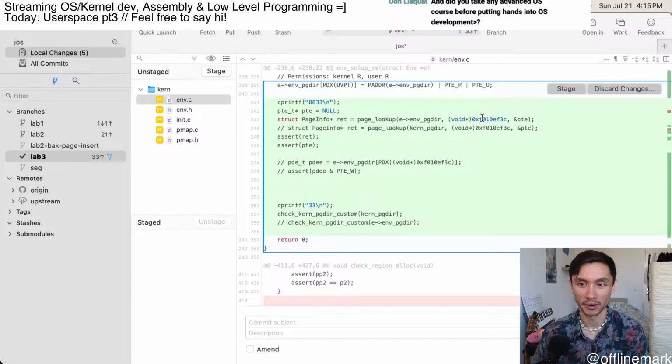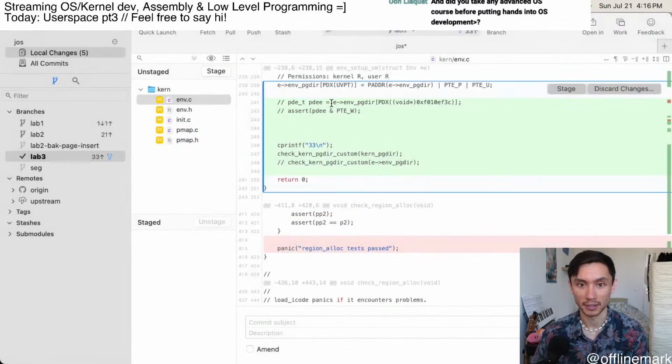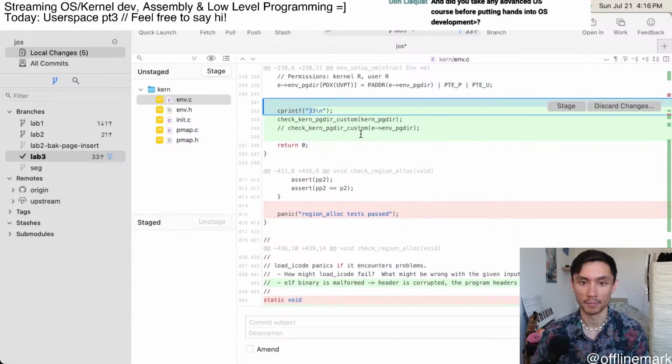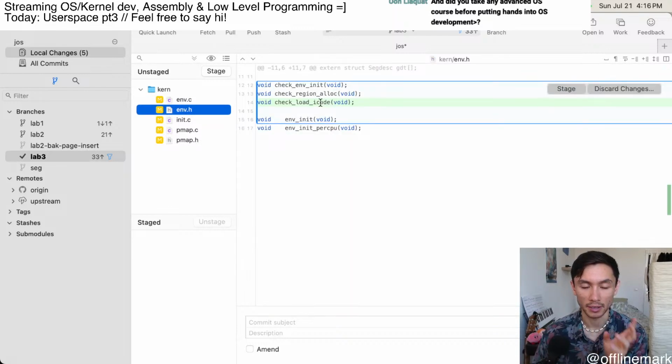So in this test, I had this one pointer that was crashing, basically. That was the stack pointer that was crashing. And here I'm explicitly querying my page tables for that pointer. Number one, I'm trying to verify that that pointer is mapped to physical memory, which should have been the case. That's why I'm asserting that this page info is a valid pointer. And number two, I also want to assert that there's a page table entry. Both of those were true, so I don't need this anymore. I don't need this crazy thing. This is me asserting the right bit on the page directory entry. And then here's just check load icode. That's unrelated. That's like my unit test.